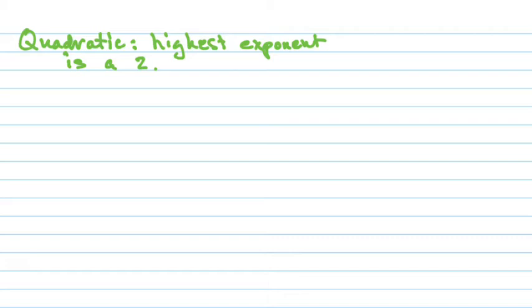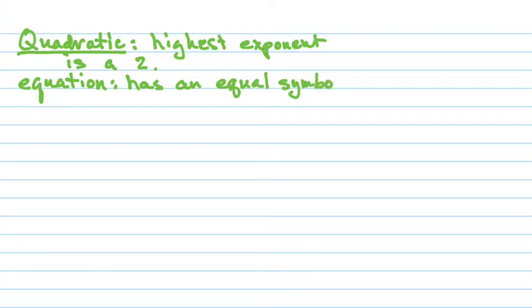And we're going to do a lot of work with the quadratic equations, but the first and most basic idea is how to solve them. Now, I'm going to write down some steps for solving these quadratic equations. Oh, first of all, how do you know that something is an equation? Yes, it has an equal symbol. Good. So not everything is an equation, right? So don't get carried away and try to solve things that you're not allowed to solve. Okay. So we're going to talk about the processes for these. Then we're going to talk about one that's kind of a special case that you need to be aware of.